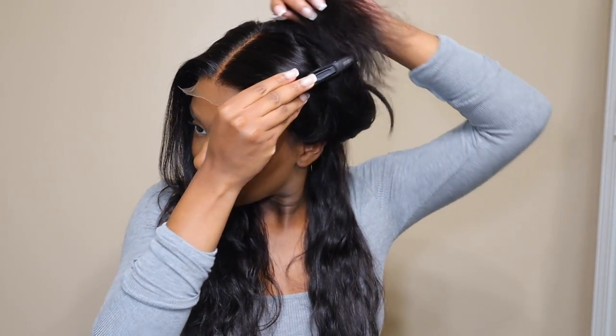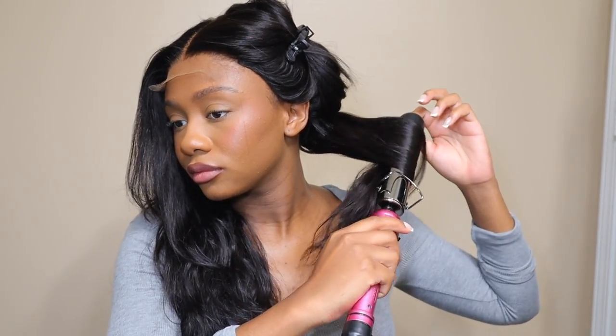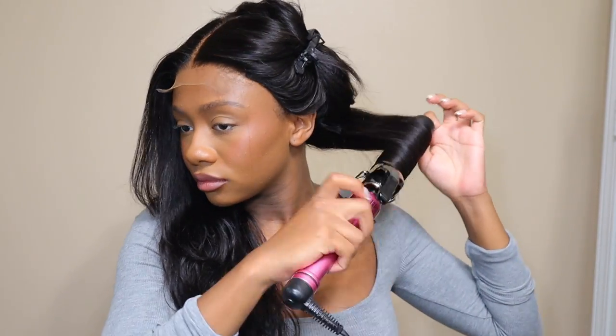So this wig is 20 inches. And like I said, it is a glueless wig. So you can literally take it off and put it on in a minute. You could probably do it in less than a minute because this wig is just perfect. It does have an adjustable elastic band in it, so that is what helps it be glueless. So no glue is needed.